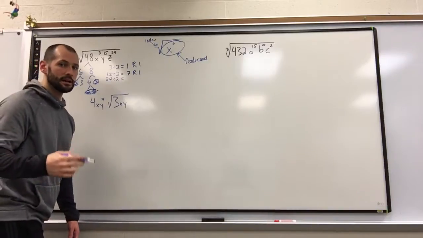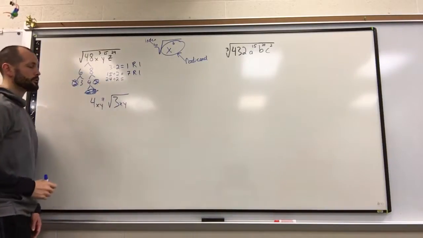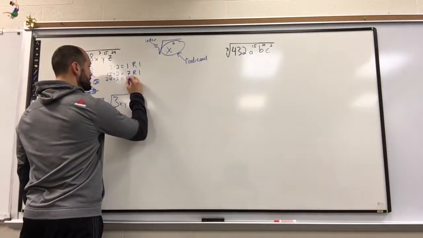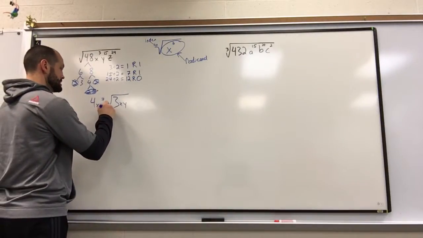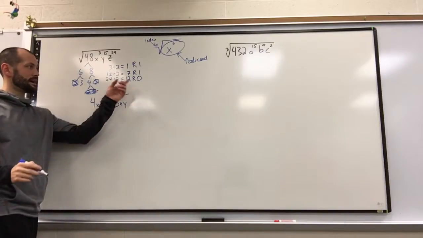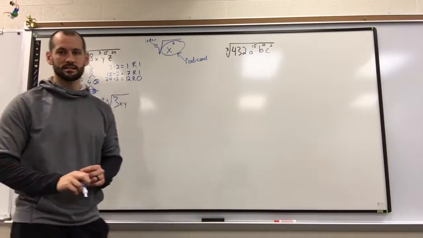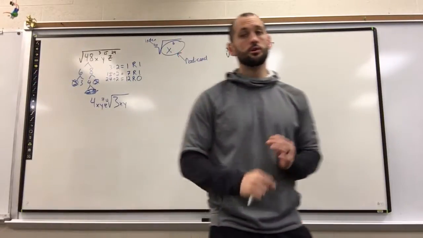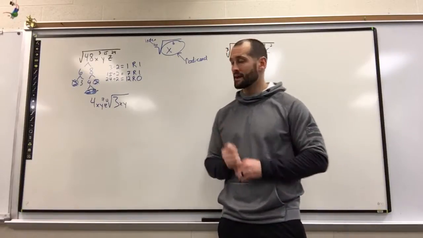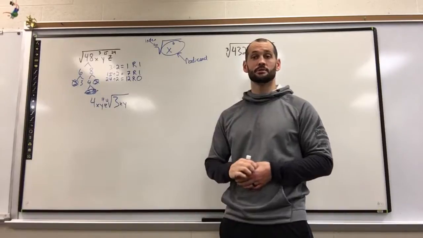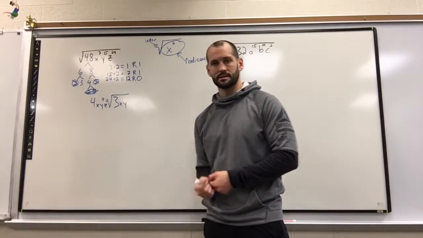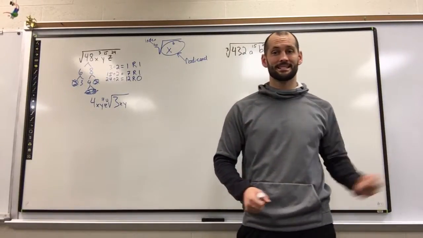Drinking the Kool-Aid yet? Getting it? 24 divided by 2 is 12, remainder nothing. So I have a z to the 12th on the outside and nothing remaining inside. Done. You can use that with any radical breakdown of a variable: exponent divided by index. How many times it goes in whole is what's on the outside. Your remainder remains inside.